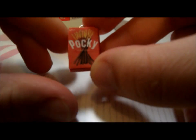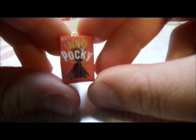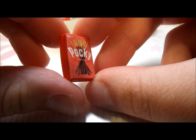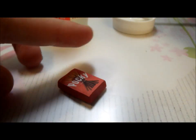And there's my Pocky box, and it turned out really well. So you want yours to end up looking something like this, where the sides and stuff are all even on the box and no gloss is spilling from underneath the image.